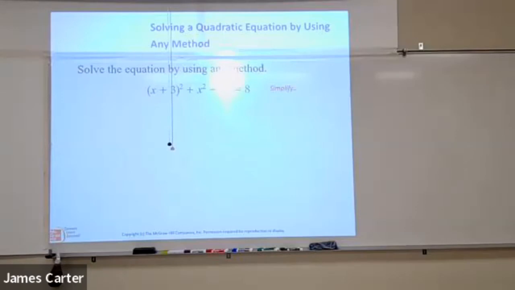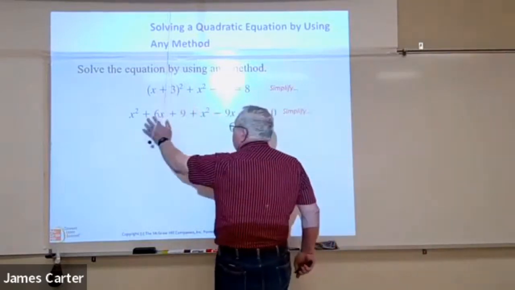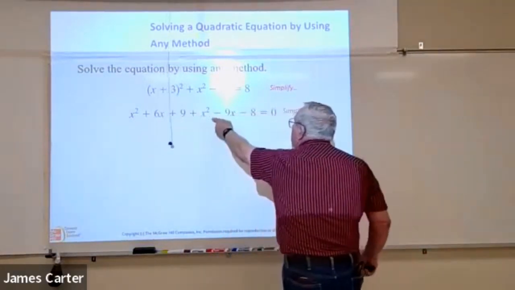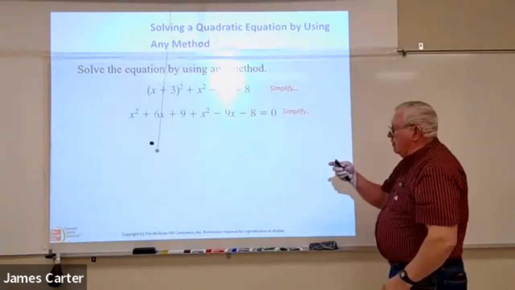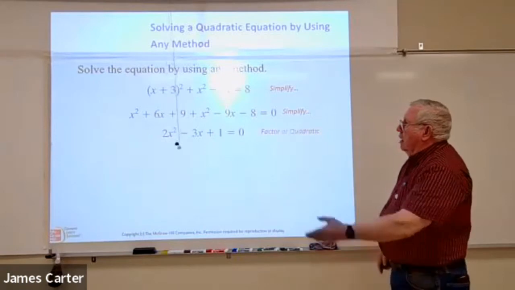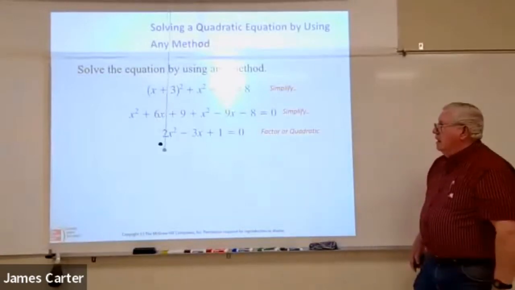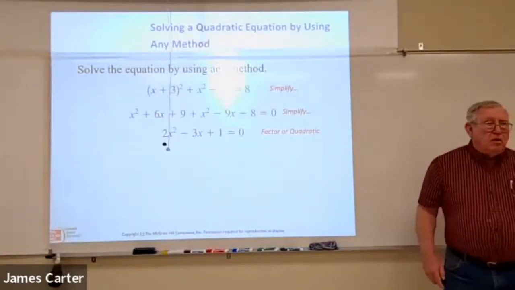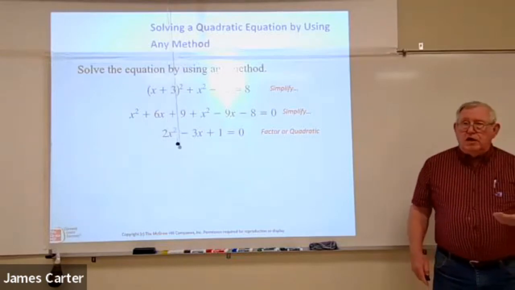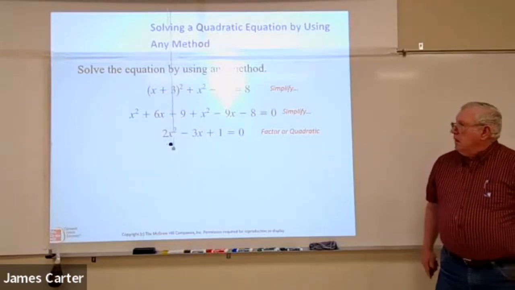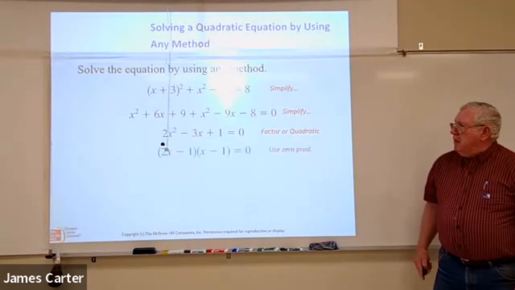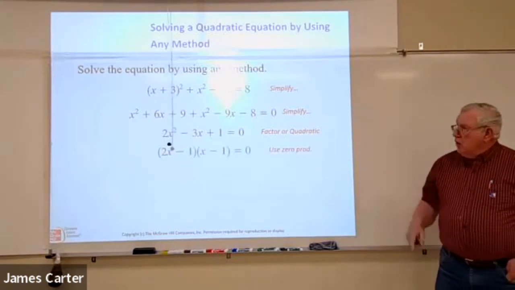Okay, now we're going to practice some. We've got this equation. Well, we've got to simplify that. All of this becomes that. And then we've got the rest of this stuff. And they moved the 8 over to the other side. When you combine all the like terms, it ends up with this. Okay? Now, we could factor that one, or we could use the quadratic equation. That one's medium difficulty. It will factor. And here's what it'll factor into.